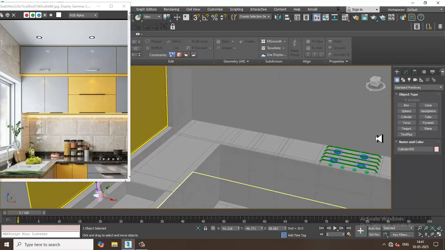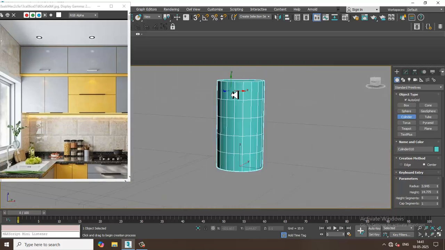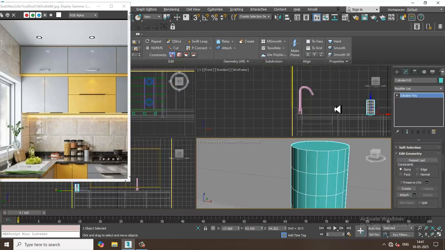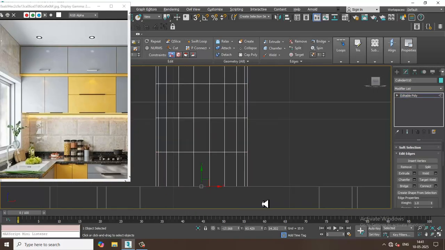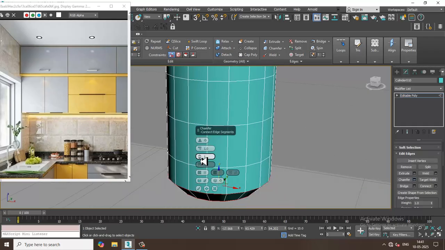So let's take a cylinder over here, convert to poly, and let's give chamfer.